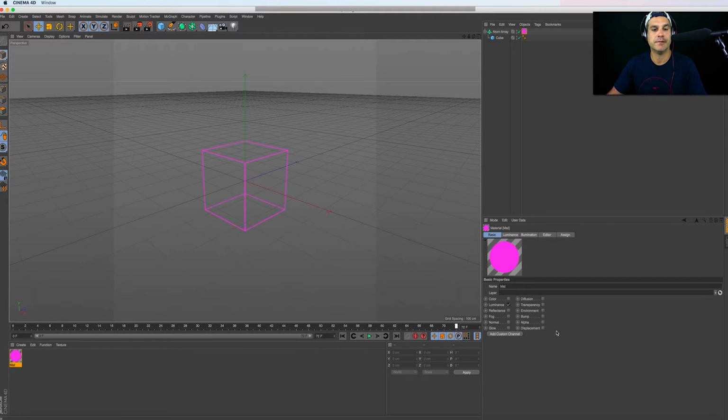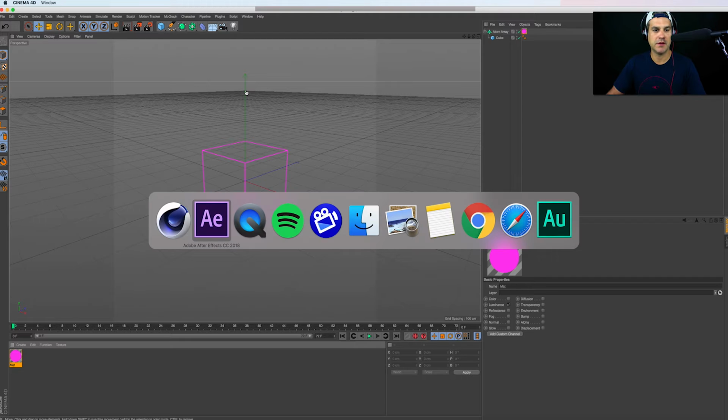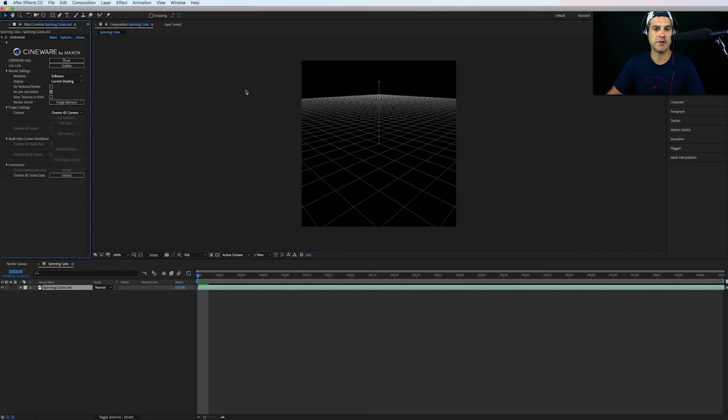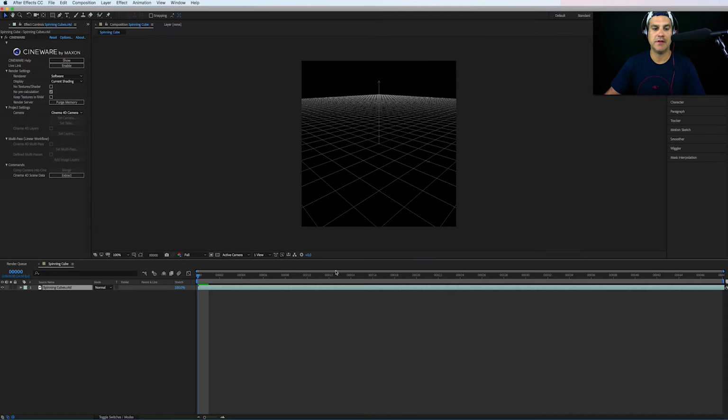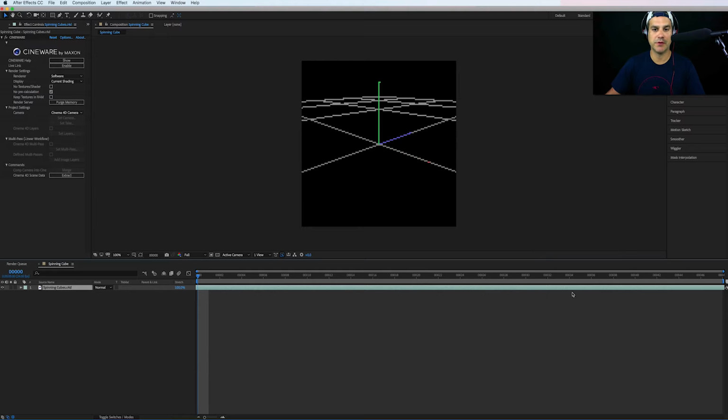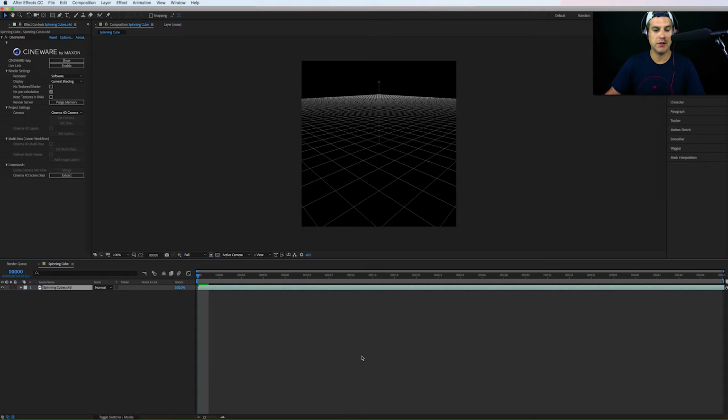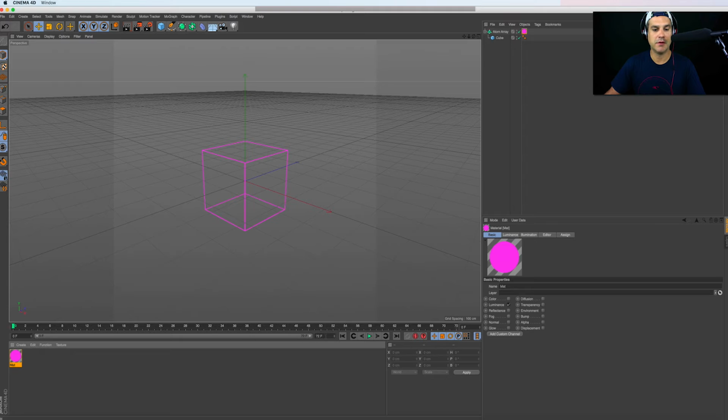So one more quick setup. Let's jump back into After Effects. If I hit Command Tab on the Mac, it brings up all my icons. I'll go to After Effects. Here we are back in After Effects, and remember we set this to a duration of 48 frames per second, and see how this is our 3D cube from Cinema 4D, and it's way longer than 48 frames per second. So we need to make the timeline match. So we'll take this to 48 frames.